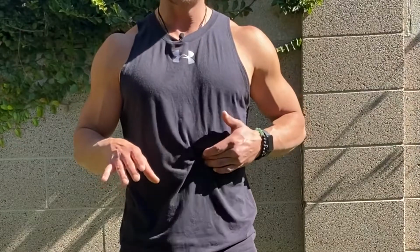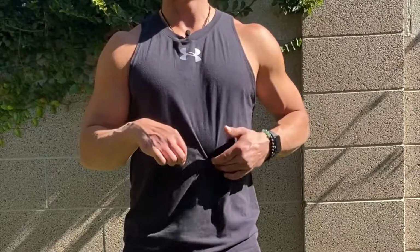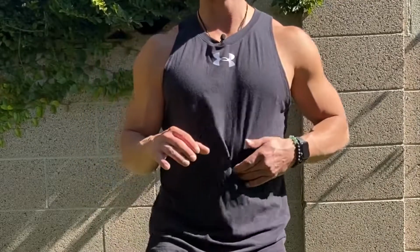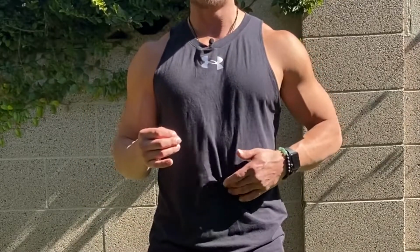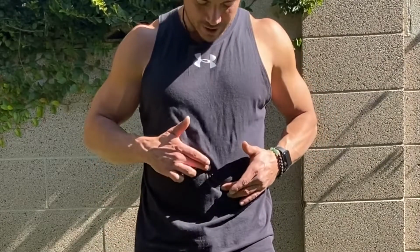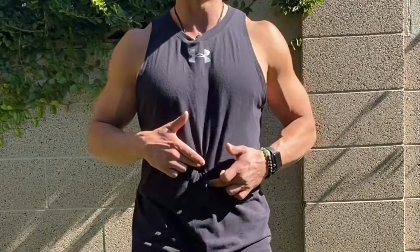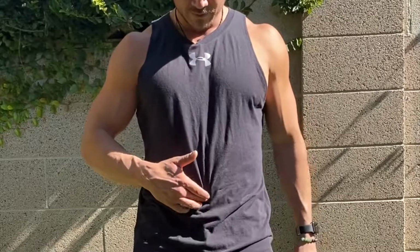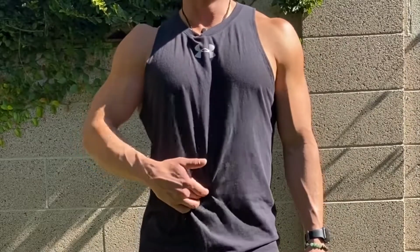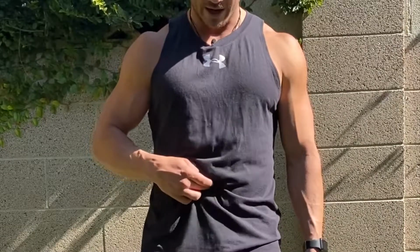We're going to make our way down, and as we start to approach the belly button, we're not going in the rim this time. We are going to go around the outside of the belly button. So essentially, we're going to make a circle around the belly button, and it's going to be a little bit wider of a circle. So my belly button's right here. I have now started making that circle around the belly button. So you can just see it's about an inch on the outside of it. And we're going to trace it back up to the top, and then we're going to make our way back the way we came.